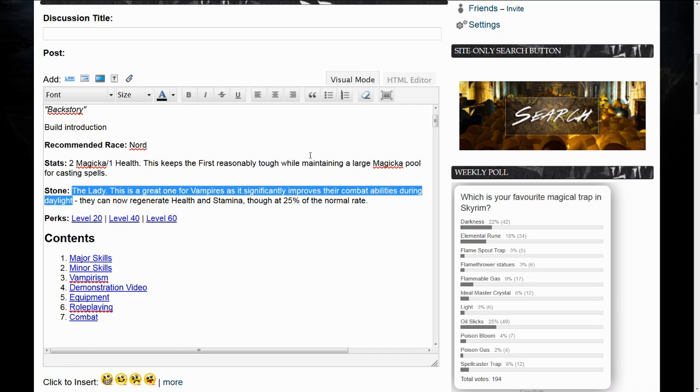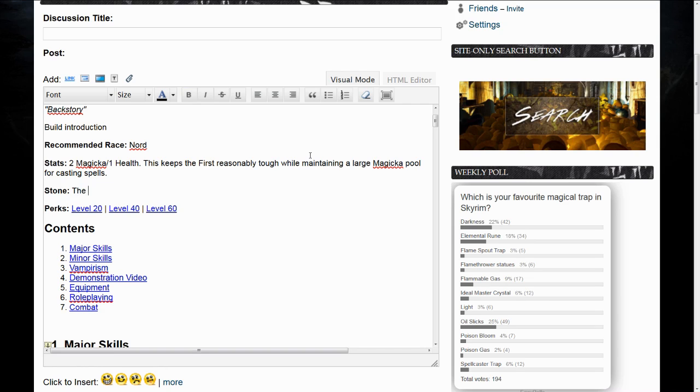So as for the standing stone, I'm going to recommend the Apprentice stone for starting out, because this will pretty much counteract the vampire sunlight weakness, allowing us to cast spells during the day. Speaking of which, I'll jot down that I'm a vampire.